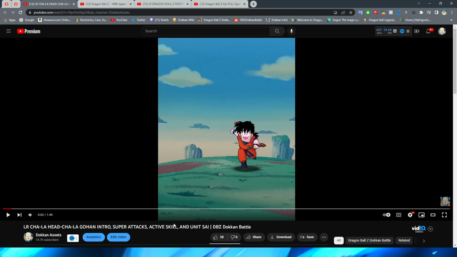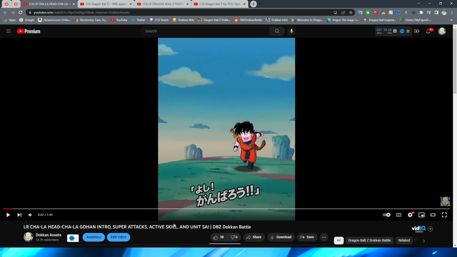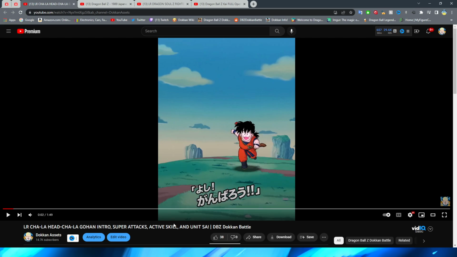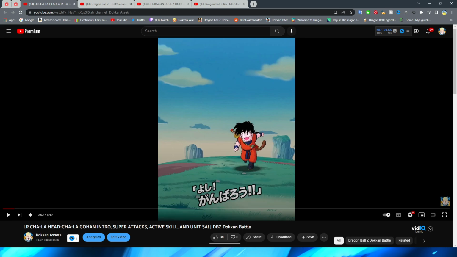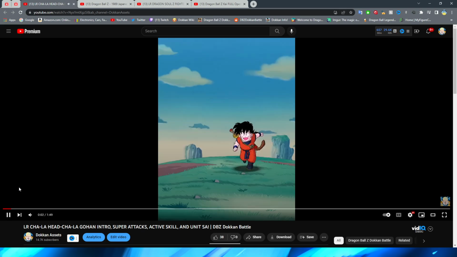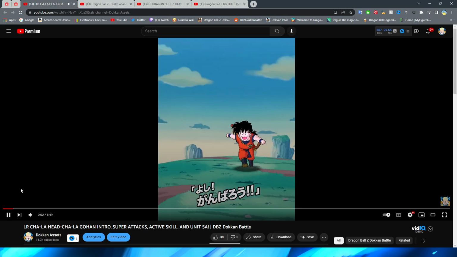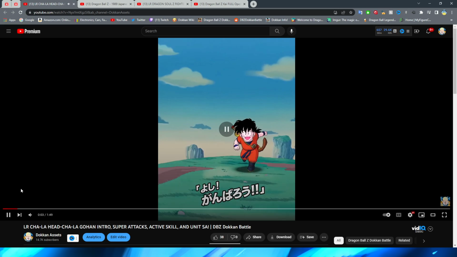Now, I will say, with this animation here, I really don't like the way that Gohan runs, and his head throughout the entire movement of this section makes me feel, I don't know, kind of weird. It's just the way that his head grows a little bit and bobs up and down as he's running. I don't know. It just looks very jarring to me.